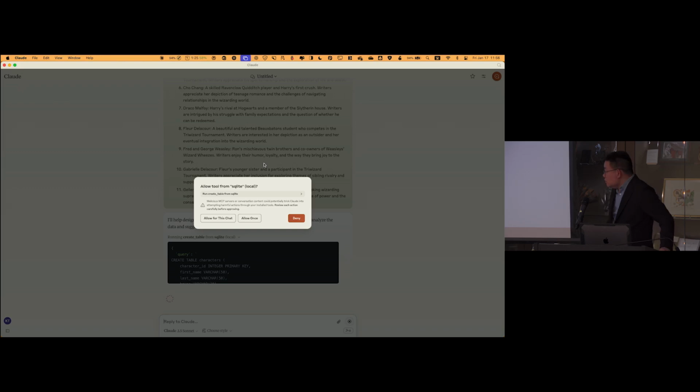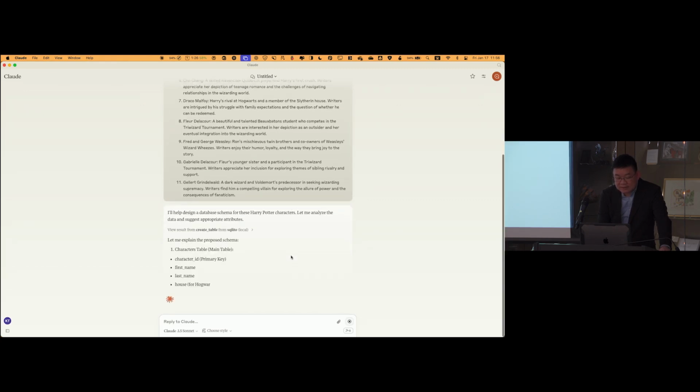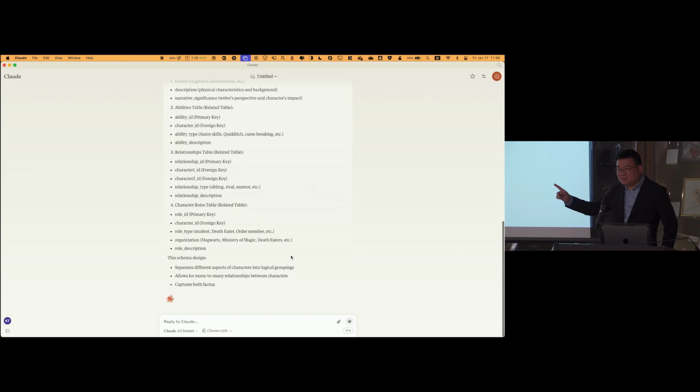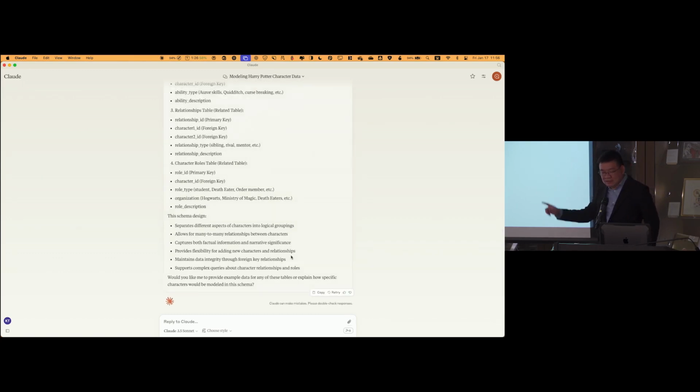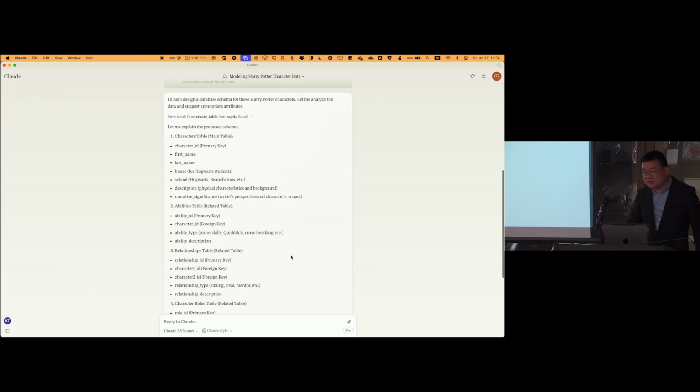So, no, I don't want you to do it. I know what you want to do, but yes, this is what I want. Don't worry. Because I connected to my SQLite database on my desktop, it even wants to try to connect to my SQLite database. But no, this is what I want.